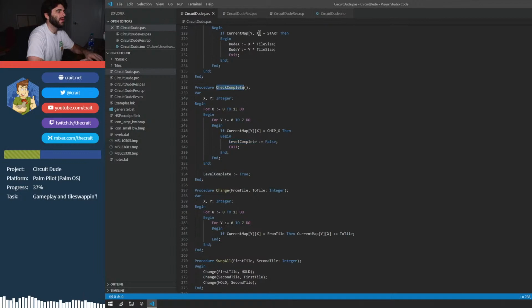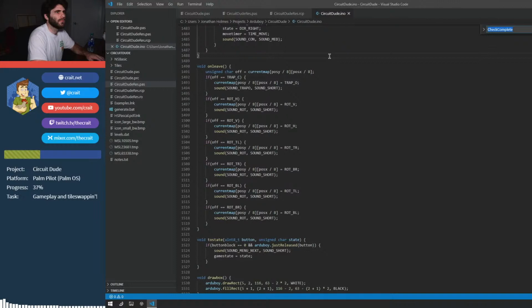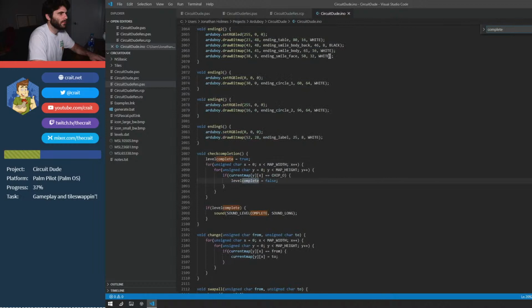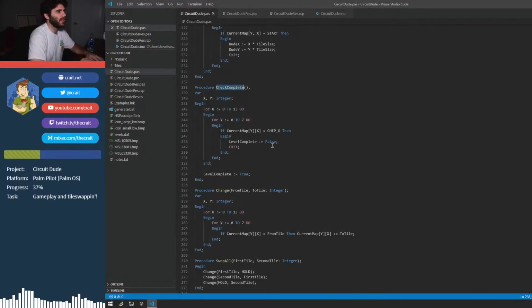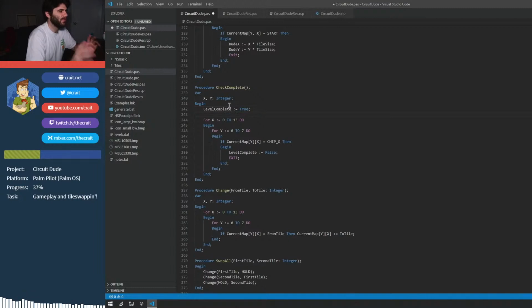I want to see how I did it in the Artie Boy version. Check completion is what I called it. So I said level's true. The level completion is true unless we find one. So that's kind of important because the game has a level editor, and we want to make sure that the level checking is the same exact way for both versions, so that essentially you can make the same level in both games.